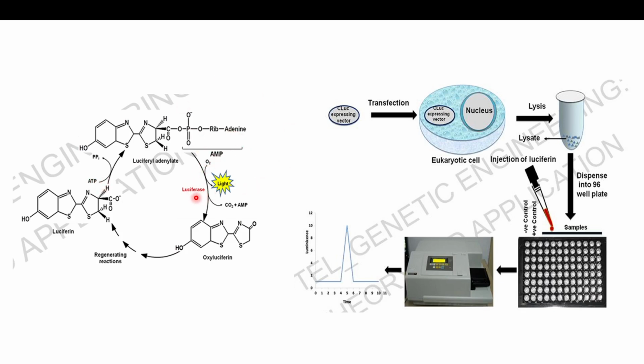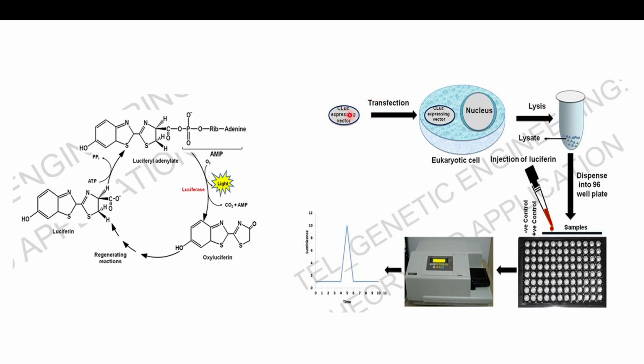And if luciferase is being encoded from the reporter gene assay construct, then in the presence of a suitable wavelength of light as well as oxygen, this luciferyl adenylate gets oxidized to oxyluciferin. Okay, and then this decarboxylation reaction, this light generated is actually of our interest, wherein we get the signal. This gives us an idea that our gene of interest is getting expressed, or it has been incorporated into the cells. This is what is happening here.